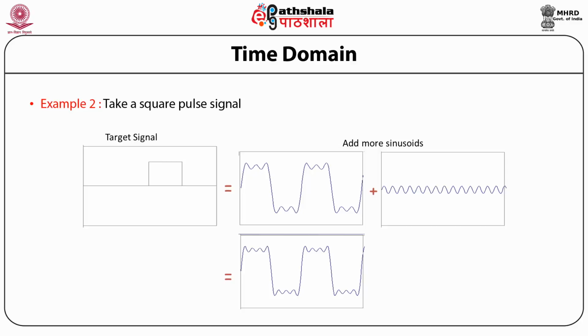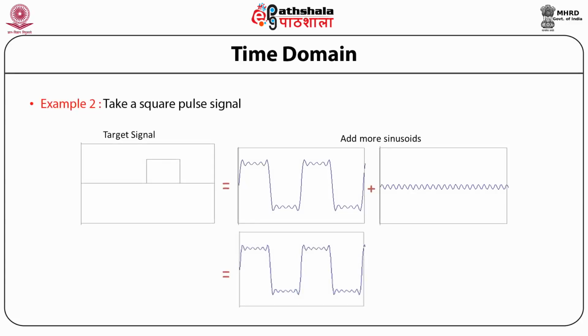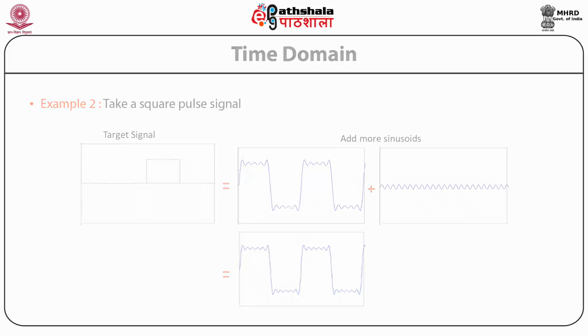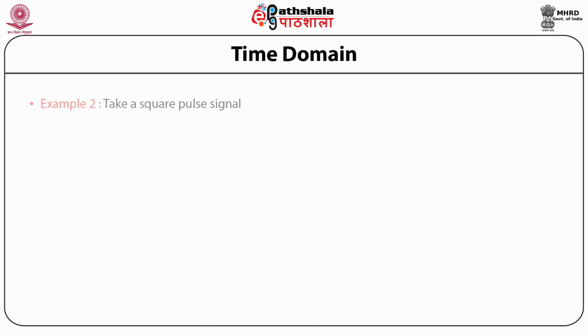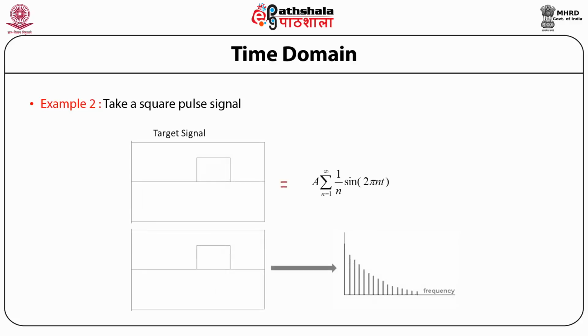As the frequency goes up, please remember the amplitude has to go down if you want to describe very fine features. We do the same thing by adding much higher frequency and much lower amplitude. Let us try to solve the square pulse signal with respect to the Fourier transform. Then when you solve it, you can actually see there are various frequencies, and the amplitude is decreasing. This is the same thing that we have obtained in the previous slides.